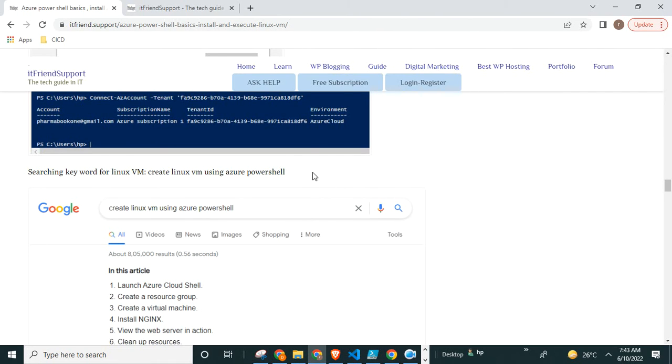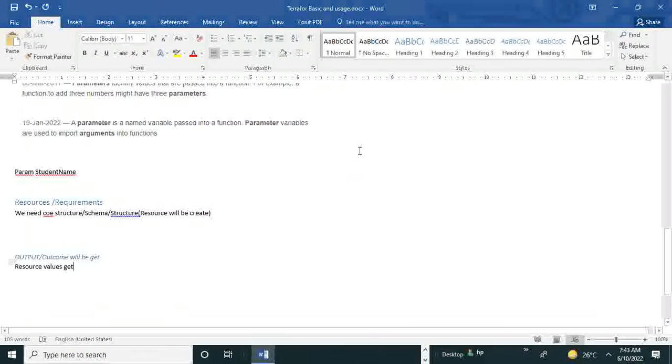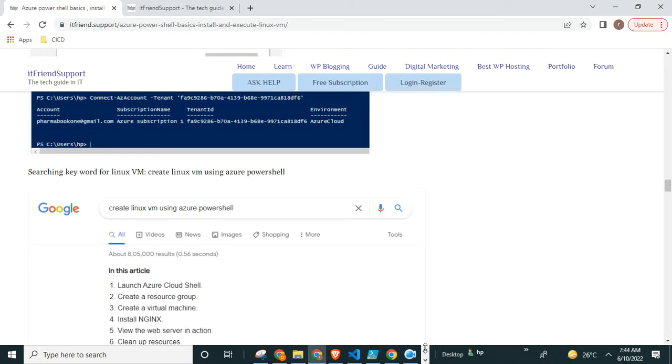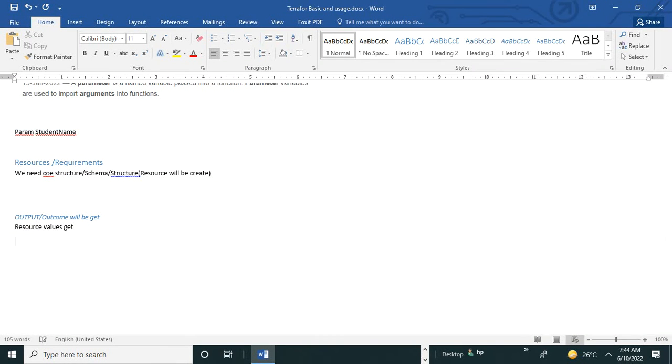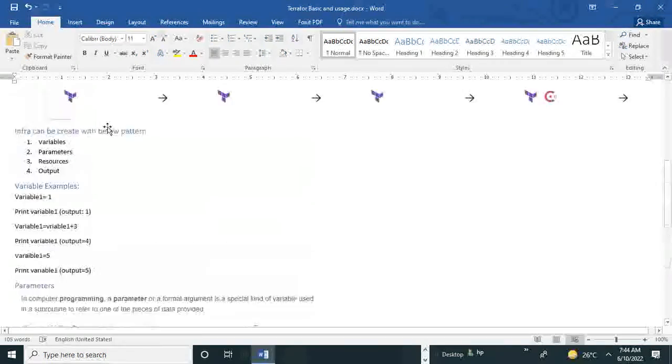So these are the inputs to the Linux virtual machine. This is the basics about any infrastructure you want to create. So we need to understand these things.